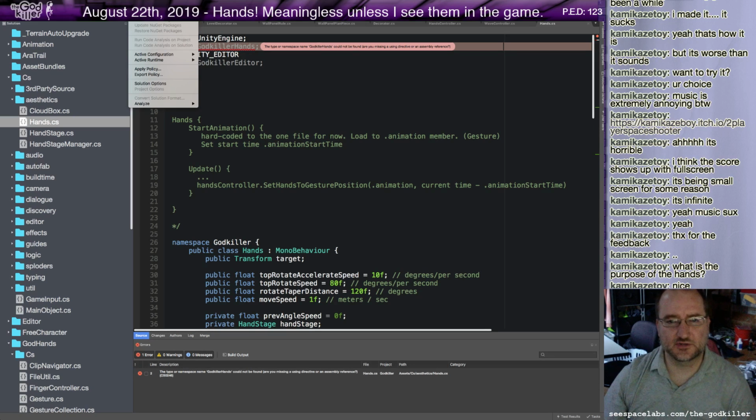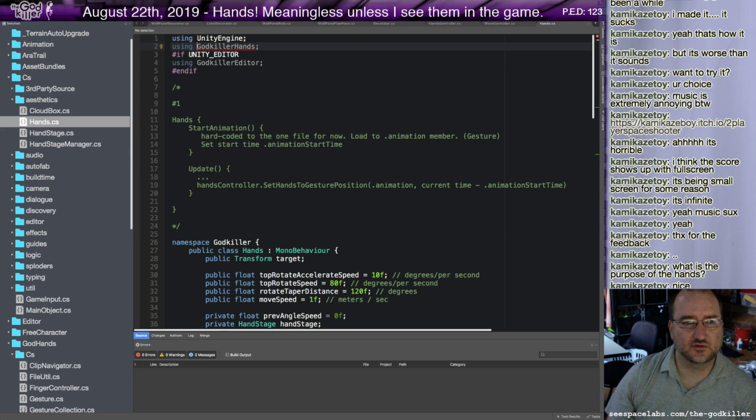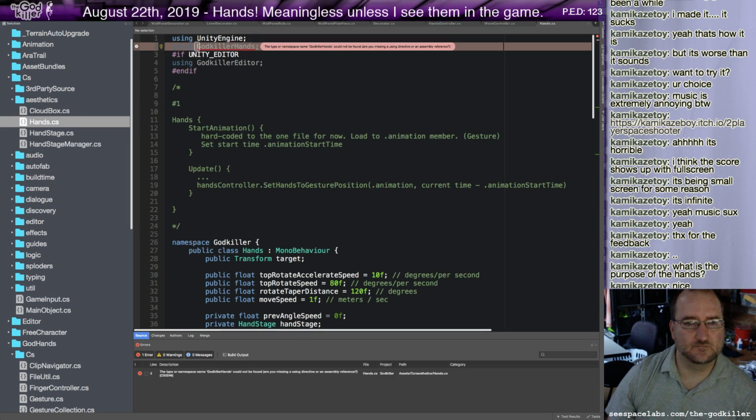Is this gonna be the hard part? Because I hate this. Clean all. Why would I not be able to reference it? Oh, god damn it. This stuff I hate the most. It always takes me forever.